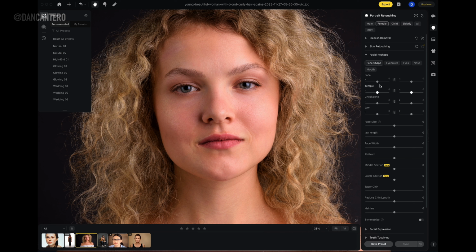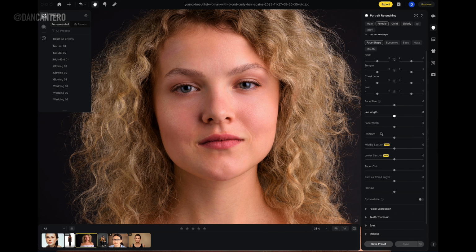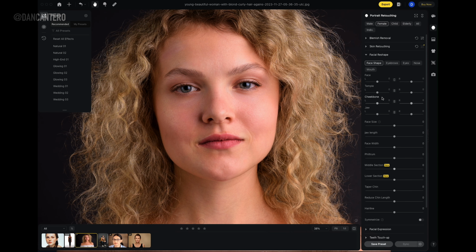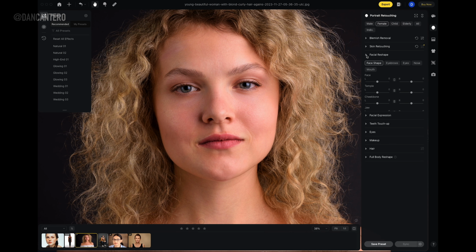This is where you can increase the size or decrease the size, or push parts of the body either to the left or to the right. I'll just show you what I mean. So in the face here, I can use the slider to change the shape of the person. It does both sides at the same time, but if you click on this little icon here, you can unlock it, and then you can just do one side. Again, I don't really use this, but you've got a whole bunch of different things that you can go in and play around with, and it will change the shape of these things. Again, you can just experiment with these. That's facial reshape.